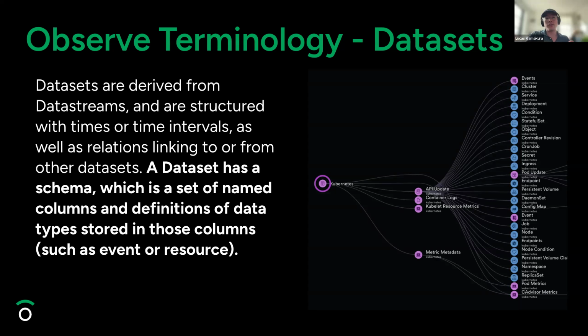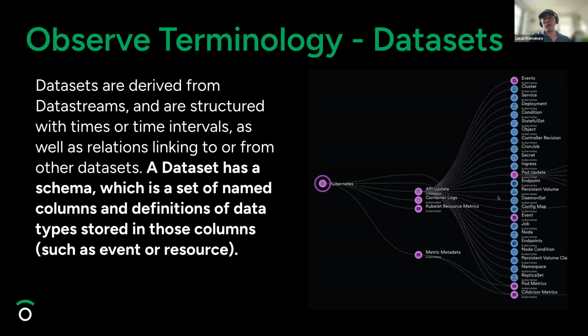So as we take a look into data sets, you'll see that they look very familiar to what a SQL table would look like, right? And so it should be something that you're used to seeing, but we offer a lot of flexibility on top of that. The last thing I'll mention here is that notice that there are two different colors for these data sets. Purple data sets are what we call event data sets, right? And those events have timestamps or time intervals attached to them, as I just discussed. On the other hand, blue data sets are tracking the state of an object through time, right? And that object could be anything from a pod to a user, to a customer, to a node, to a daemon set, right?